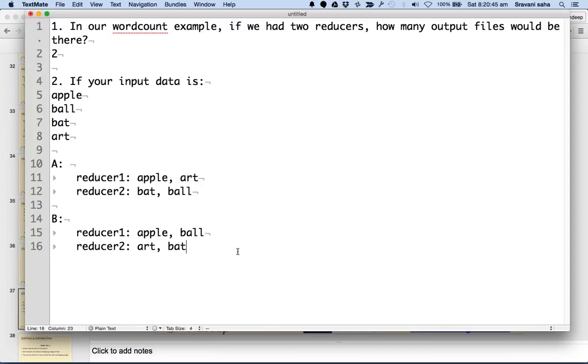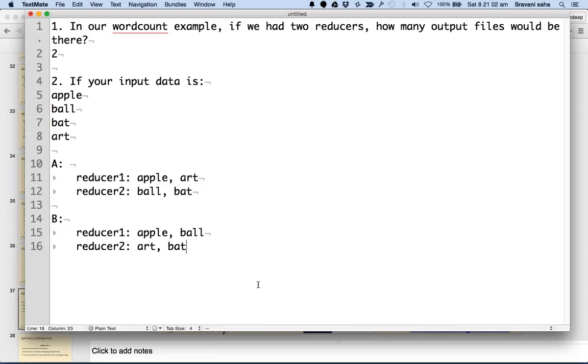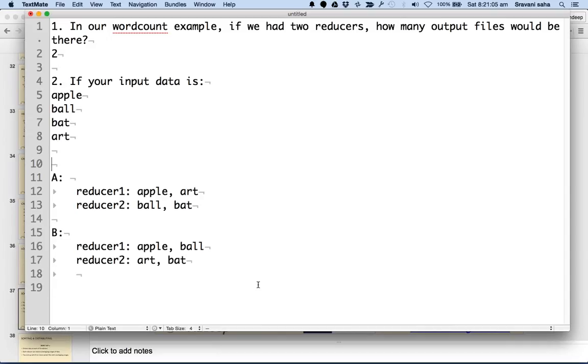Which one is more probable from your perspective? I'm just ordering things correctly because the output of a reducer is always sorted by keys. Now which one is more probable in default settings?